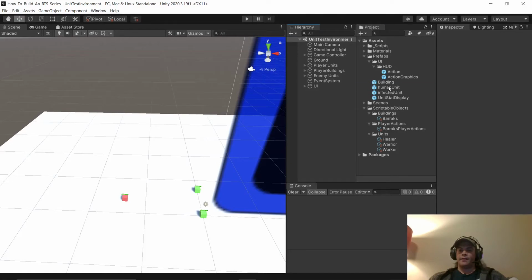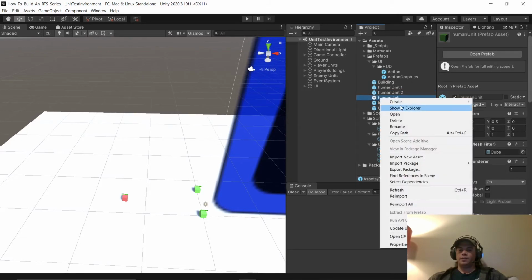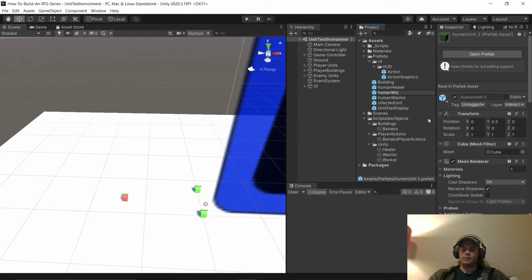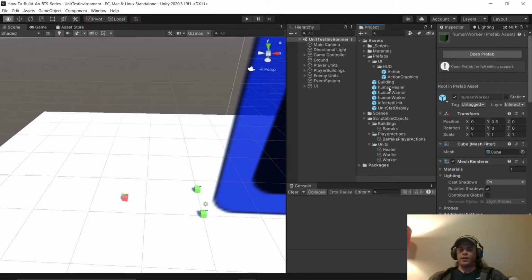And now I'll duplicate my human unit. So 1, 2. And now human unit, I'm just going to rename. I guess it doesn't really matter. I'll just call it human. This one was a healer, so human healer. And we'll rename this one to warrior and worker. Great. Now, we need to do the same thing for our infected units.